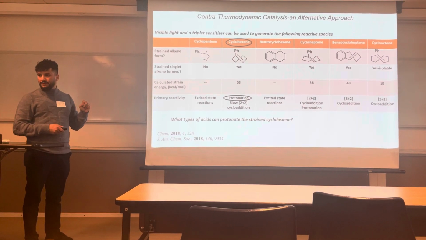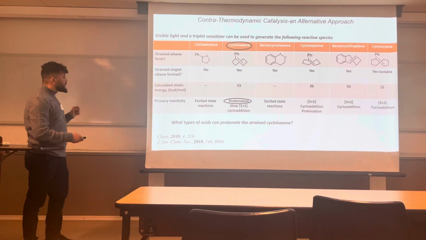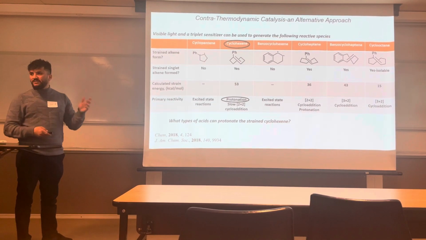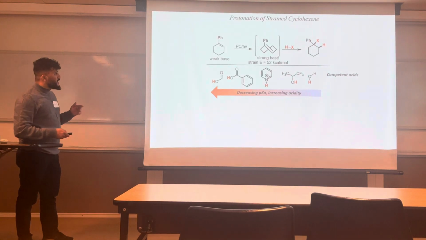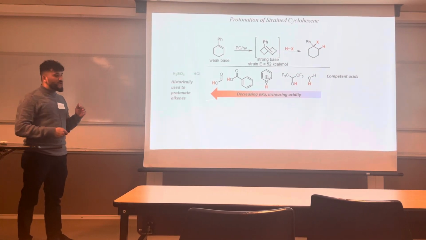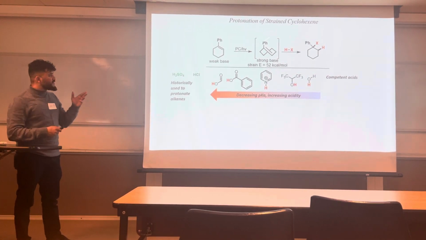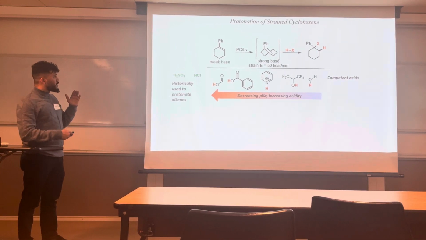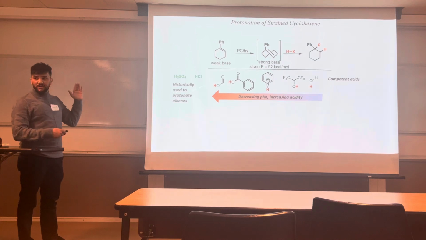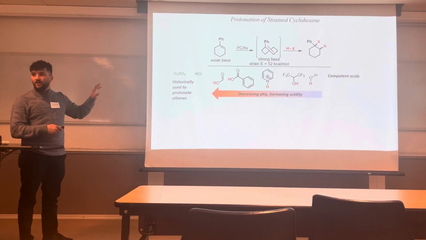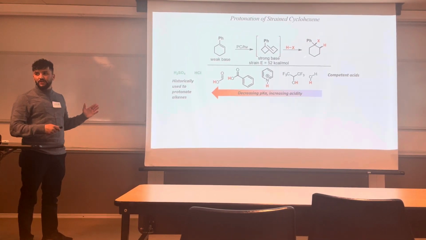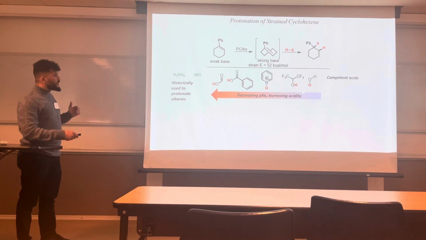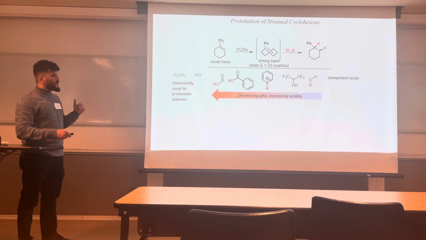My time is up. Sorry. So it can get protonated. So the question is, what different acid can we use to protonate it? There are different varieties of acid that we can use to protonate this trans-phenylcyclohexene, starting from the weak one on the right side and the strong one on the left side. Again, as I mentioned before, we want to avoid using a strong acid because we're trying to expand the functional group tolerance of the Friedel-Crafts reaction that I'm going to show you. So we found that we can use weak acids.